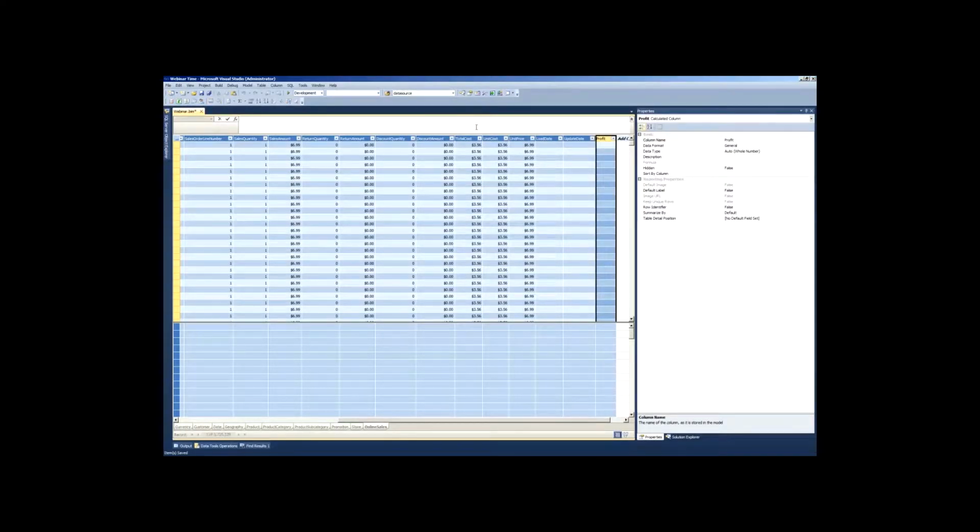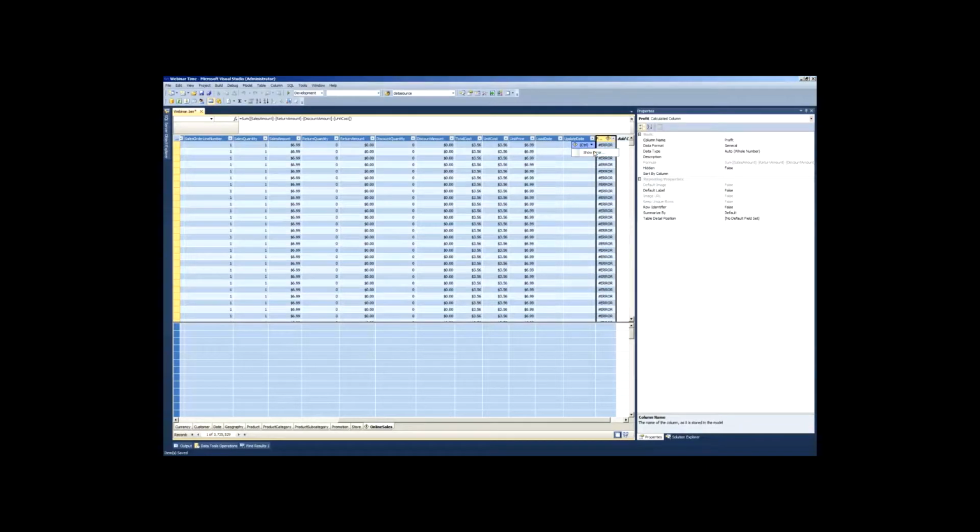And I can come up here and say, this is really equal to the sales amount minus return amount minus discount amount minus unit cost. We can close that up, and it's going to calculate that down for us, and it's going to evaluate each row.